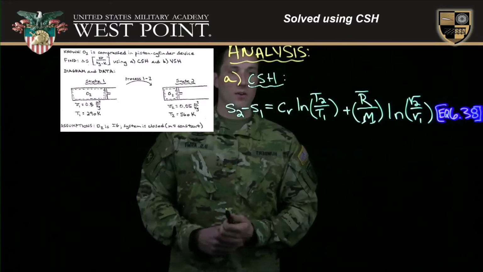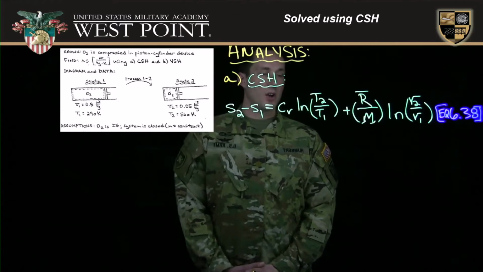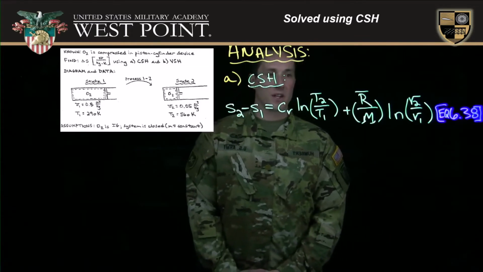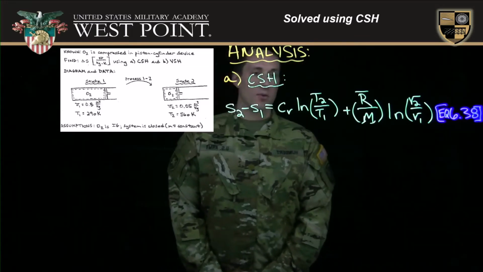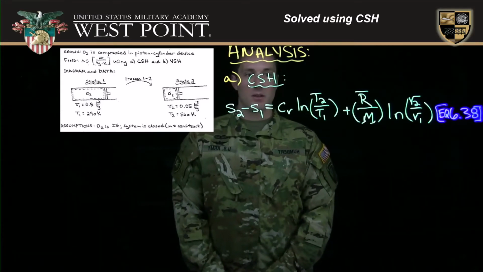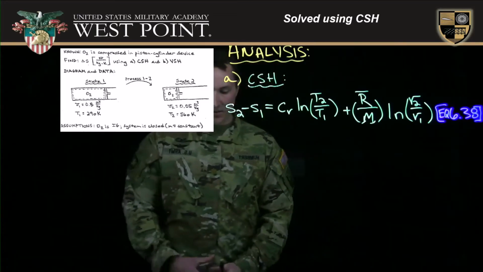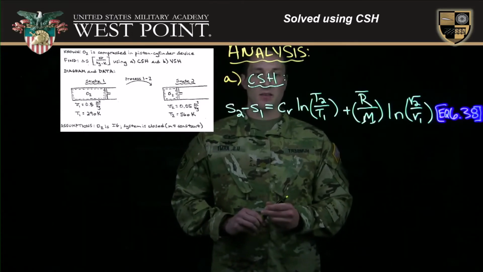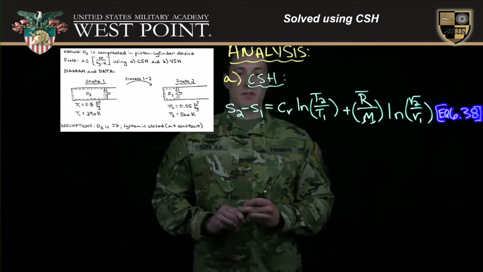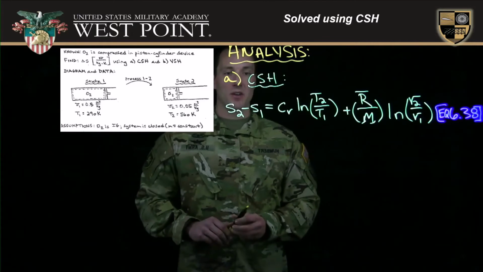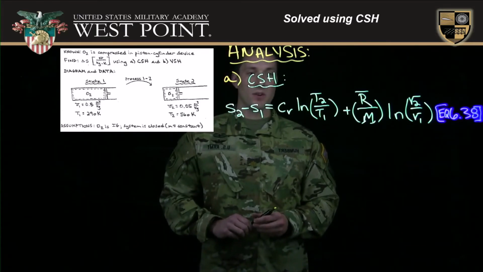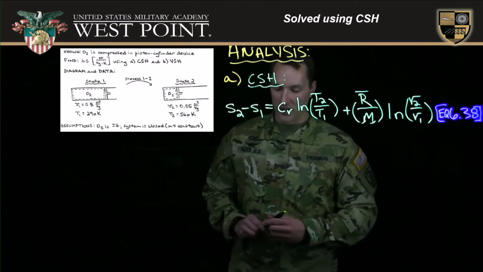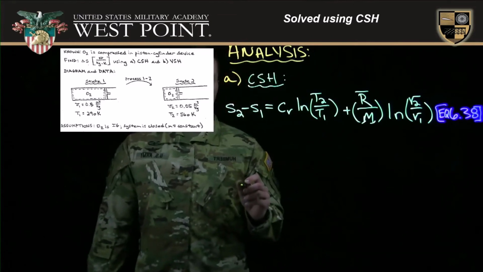Okay, so we know our temperatures, we know our specific volumes. We can look at the back of our reference manual or our text to find our universal gas constant R bar. We need to look up our molecular weight for O2, and we also need to look up our specific heat at constant volume for this process. The book talks about two different temperatures to look up your specific heat at constant volume or constant pressure for the constant specific heat assumption. You could look it up at your T average, so you add T2 plus T1 divided by 2, and that's where you look up your specific heat. Or you could look up your specific heat at 300 Kelvin. So for today, we're going to look it up at 300 Kelvin.